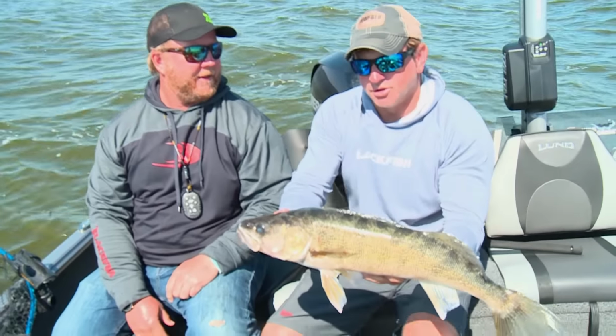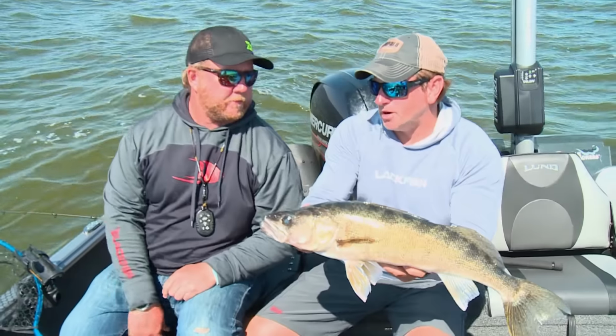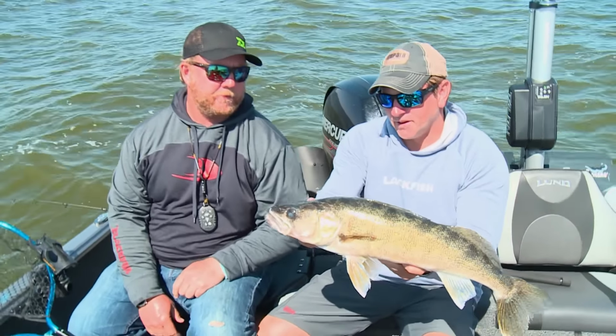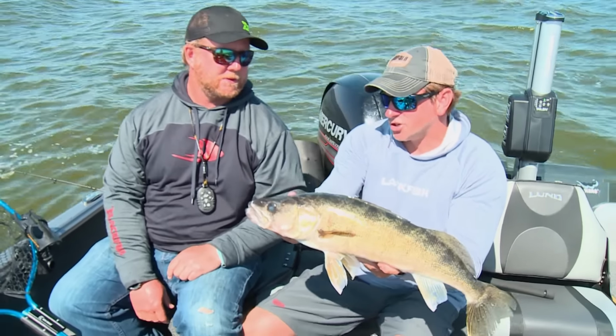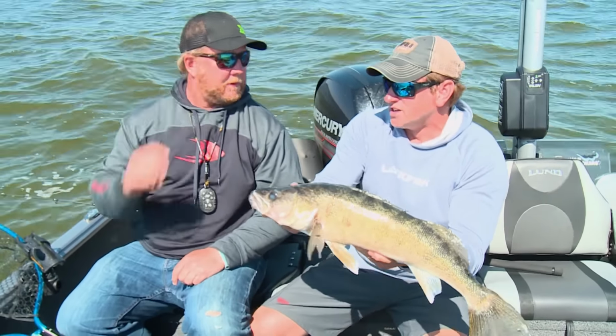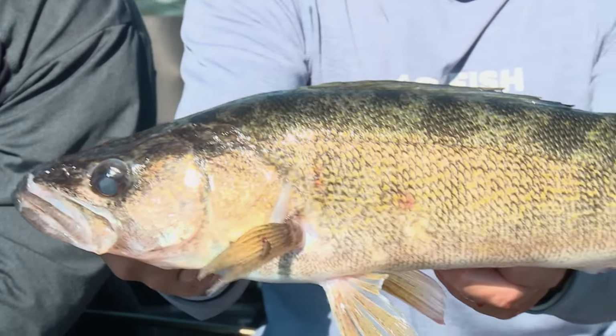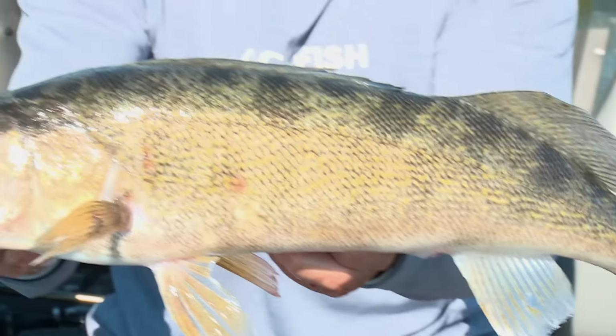And what we've really been doing too is focusing on color, seeing what's going on, trying a bunch of different colors. But really the bait that has produced the big fish today has been those Deep Down Husky Jerk number 14, which was new last year. They actually came out with some new colors too. Yep, to kind of add to their selection, but the bait is absolutely deadly on big walleyes. That's a lot of fun, buddy. We've been at it a long time. Good to be at it again. Look at that! Big walleyes, Lake of the Woods, open water trolling. Nice job.